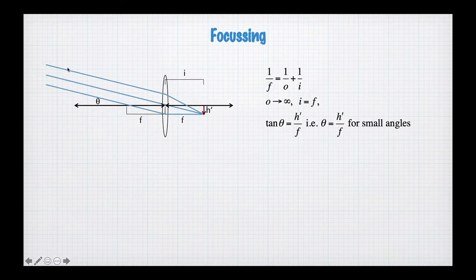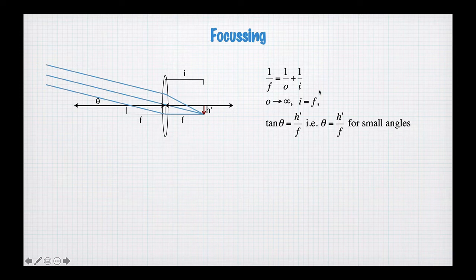We've got waves propagating. Over here, off the screen, we've had some diffraction event, and now waves with different transverse k vectors, which means we have different angles theta, are propagating towards a lens. Well, all of the rays with a particular angle theta will be mapped to a focal point, a distance h dashed away from the optical axis. And the distance h dashed can be found using the focal length of the lens. So the lens, in other words, takes waves with a particular angle and focuses them to a single point on the other side of the lens, the focal distance away.